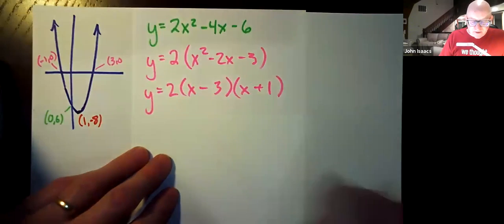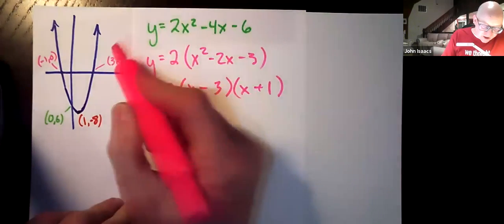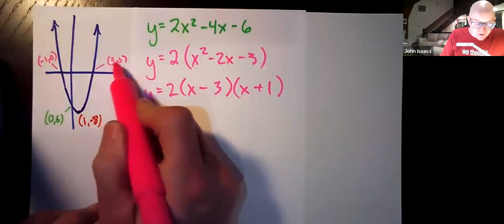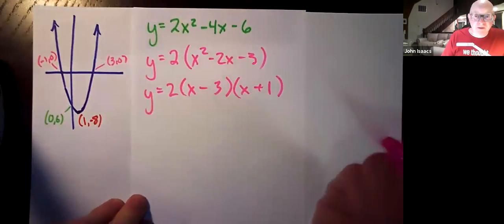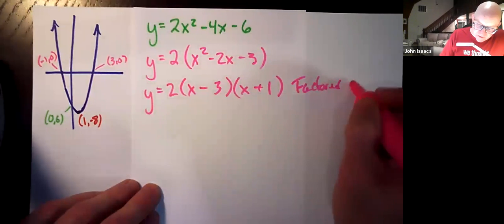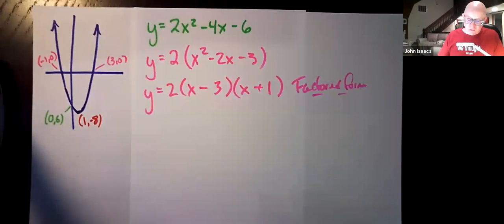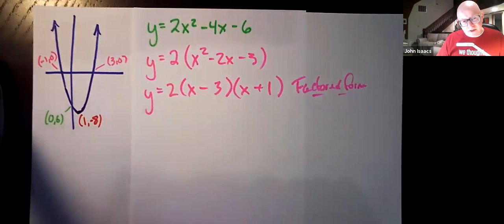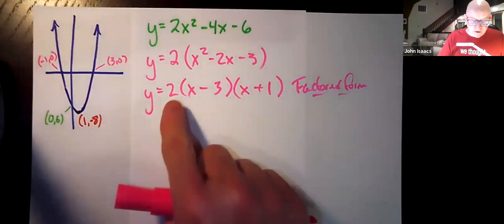Now, notice that this factor, this negative 3, produces this positive 3 over here in the graph. That's because this positive 3 produces a y value that's equal to 0. Now, if you think about this, by the way, this is called factored form. Factored form. Now, when we were playing with this in class the other day, some of you were noticing the y and the 3, but weren't understanding why it was opposite. So if you think about this equation, by the way, this 2 is the same a it's been all along, right? The 2 is the same it's been.